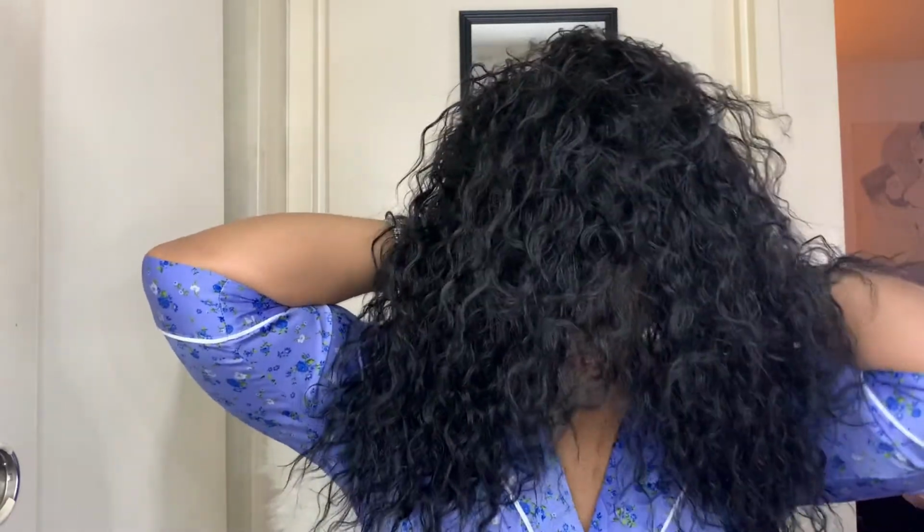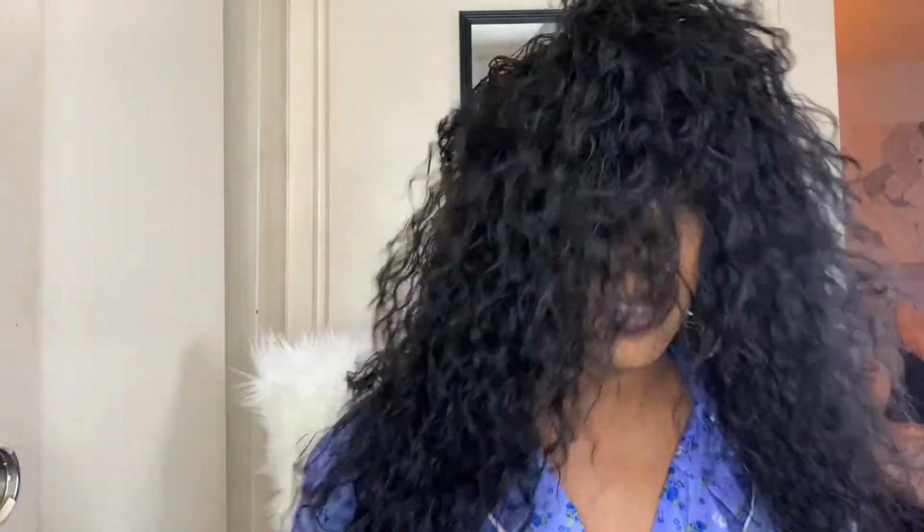Okay, I have feelings. I have thoughts. Oh Lord. I'm a little nervous. I'm just putting that comb up underneath a stocking cap right here because I like my edges. Yeah, we'll go with that. All right, so this is what she's looking like.